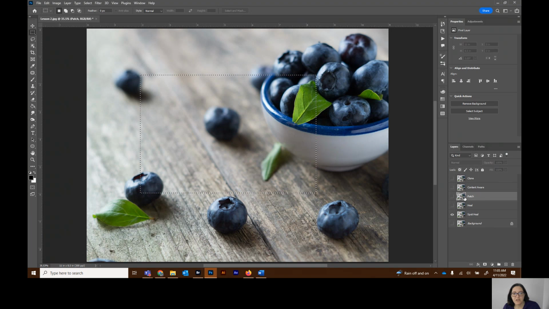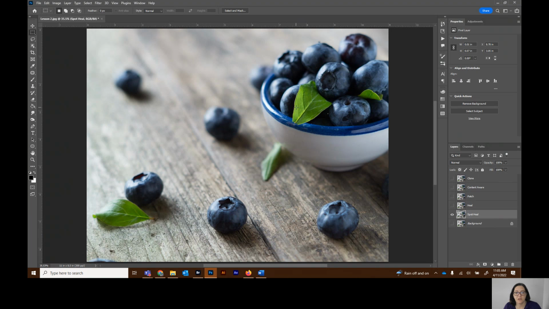That's the first thing you always do whenever we're in the classroom and anybody comes up to me and asks me a question, I always tell them automatically do two things. One, check your layers. If you're on the wrong layer, just fix it. All I had to do was go over here and click the right layer. Or two, do Control D and deselect, because sometimes by accident, you can make a selection that's literally this big. You may not be able to even see it. You may not catch it.